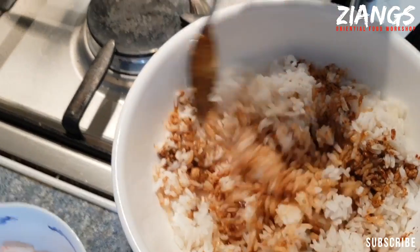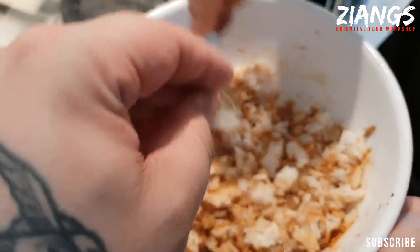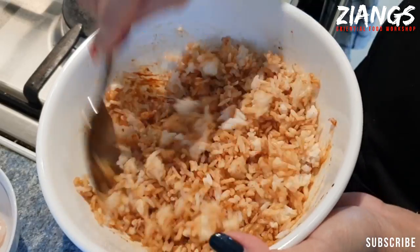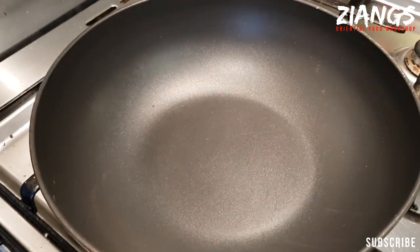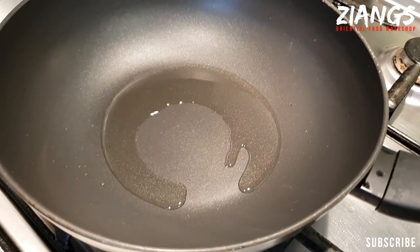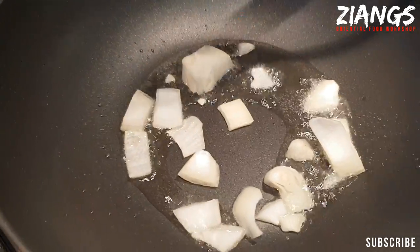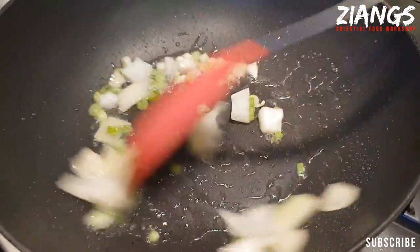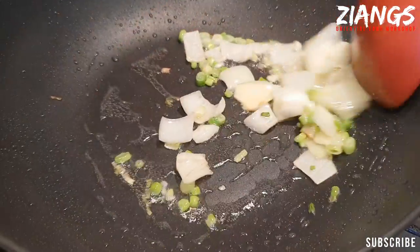Get that soy and get it all mixed up — a couple of pinches of salt, a couple of pinches of MSG. Let's get cooking. As always, we're going to heat up the wok and then add the oil. We're adding the oil in now. The pan will be ready when you start to see smoke coming off the top. Now the wok is hot, we can add some of our onions — always onions first, it slightly flavours the oil. And your spring onions.